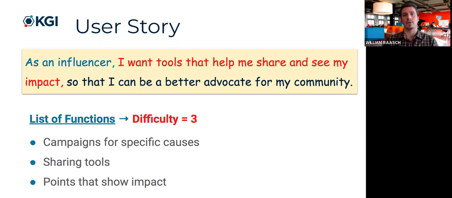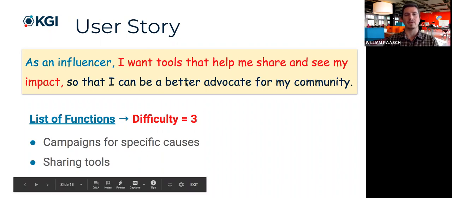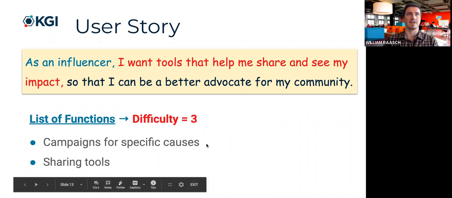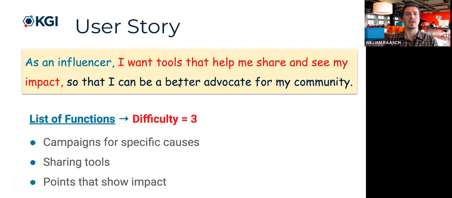I think that the whole point of doing the difficulty is really a management technique so that you can calculate, and we'll talk about this a little bit later, a velocity, right? So a velocity is basically how many of these stories you are able to solve within a certain amount of time. And then the velocity is basically the amount of difficulty points over time, right? Because not every story is created equal. Some of them are easier and maybe could be done in 2 days. Some are more difficult and might take the entire 2 weeks.